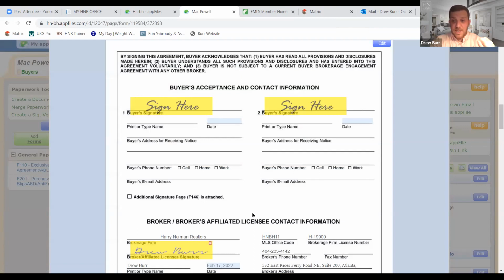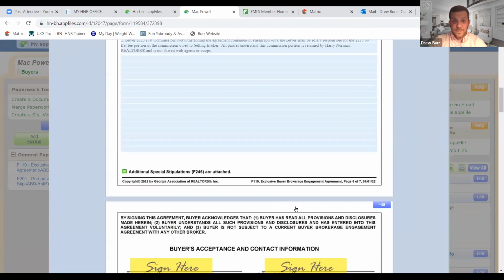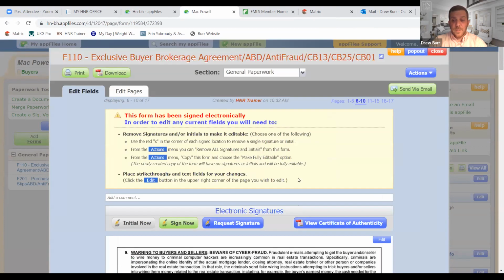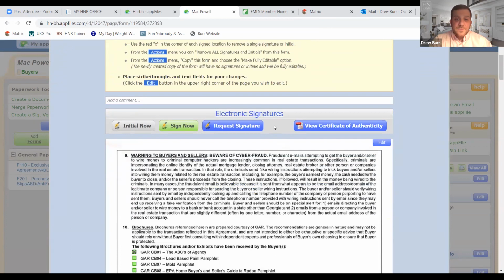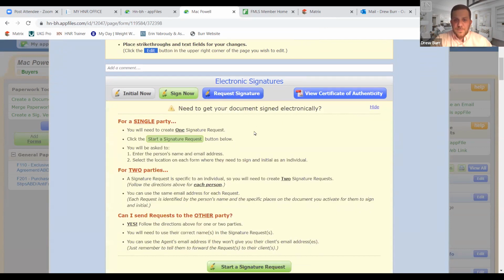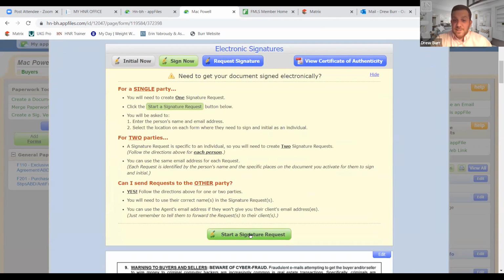So that's you as an agent signing a doc as the agent side of the transaction. The other side is sending signature requests to your clients. Now, if I have to send to, for instance, a husband and wife situation, I will start off by hitting request signature and starting a signature request on this doc.